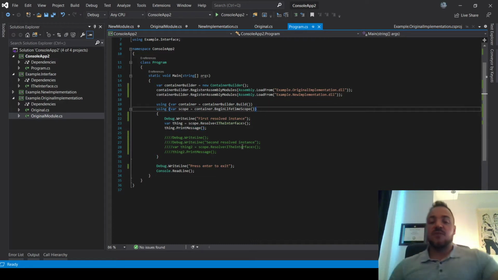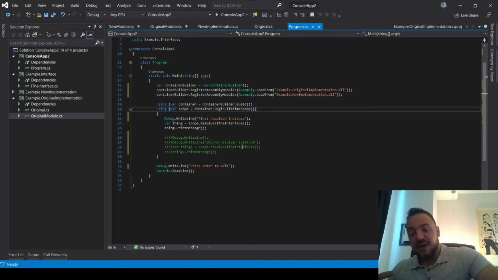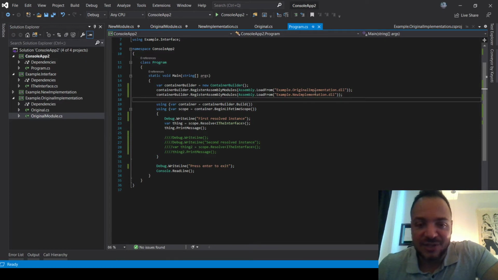So what was being requested was not only do we want to do something just like that, but the new implementation is actually going to be a wrapper. And what I mean by that is the new implementation also needs to take in the original implementation, okay? But the catch is without knowing or without having a direct dependency on it. Okay, so it's a little bit confusing, and it's easier to step through the code and do it.